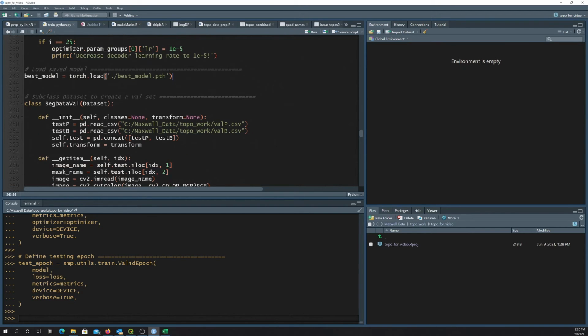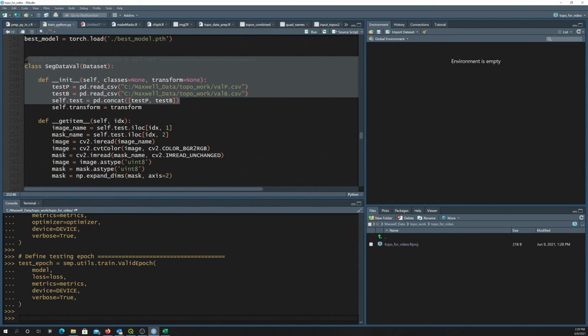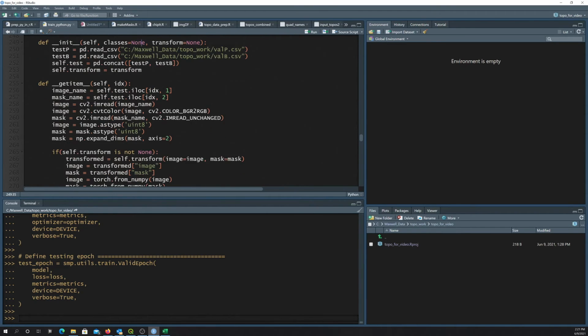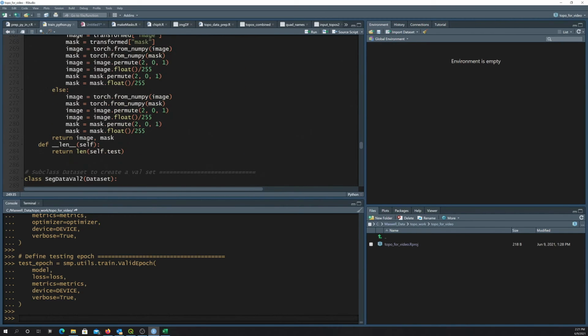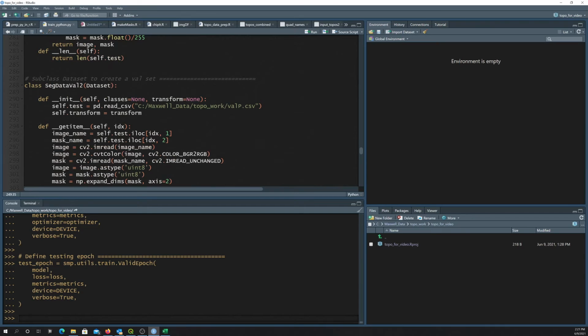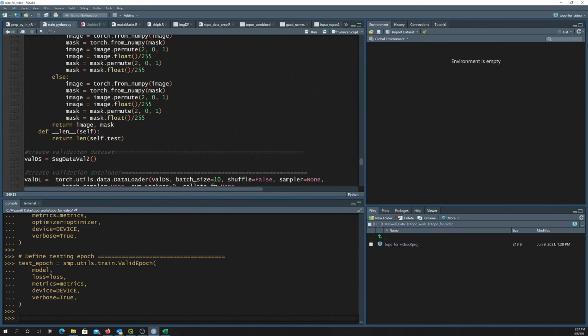Next, we want to try to validate the model. So I created a new data loader here that calls in the withheld validation set as opposed to the test and train data. As you see, it's basically the same thing as the test data loader. And I made a second version where it just calls in the positives and not the negatives for later. So that's what that does.